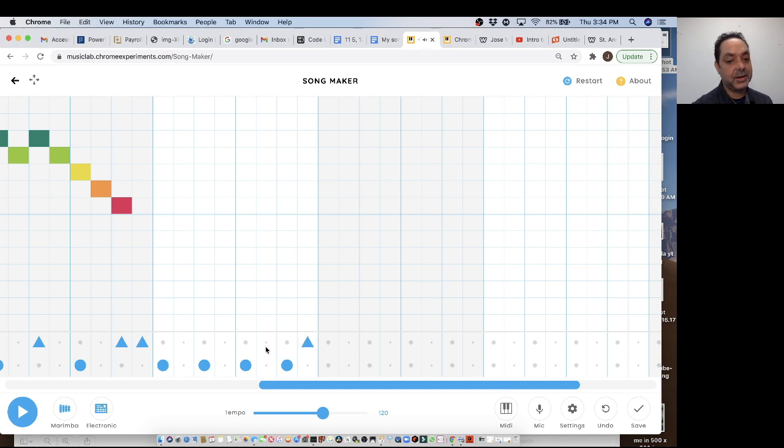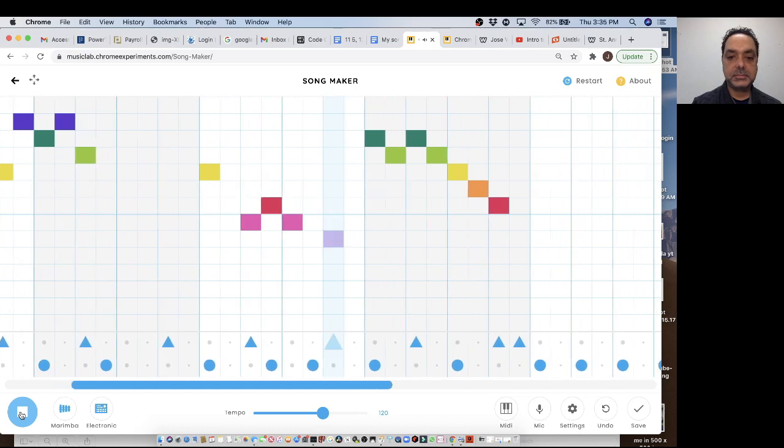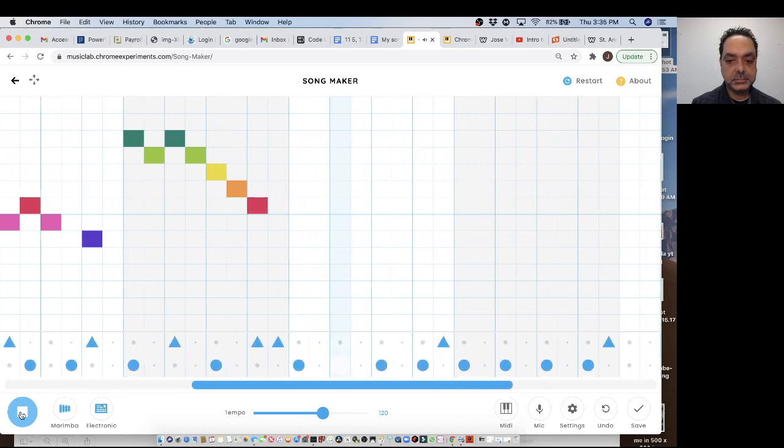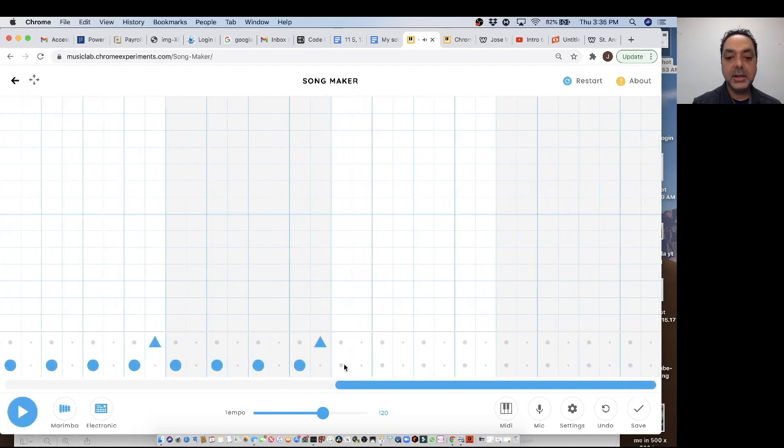This is trial and error, and then I'm just going to copy that. I'm going to listen to see if I like it. If not, I have to change it. Oh yeah, I like it, so I'm going to keep it. I'm going to finish the third measure doing the same, and the fourth measure. I'm going to do a couple of variations at the end. I'm going to do more snare at the end.